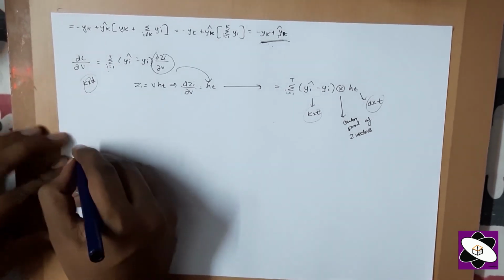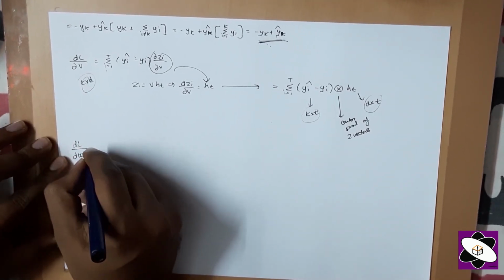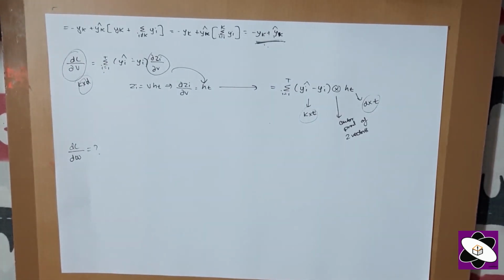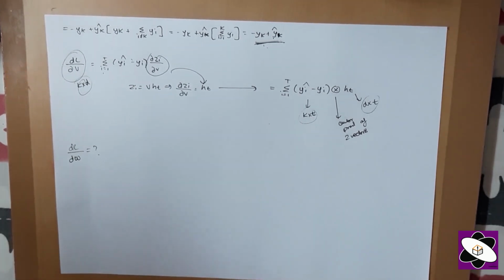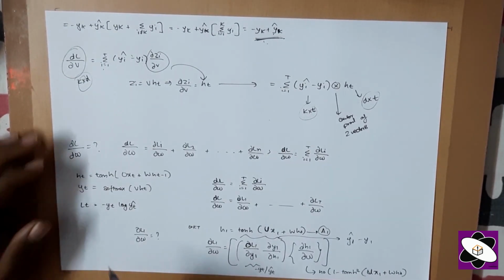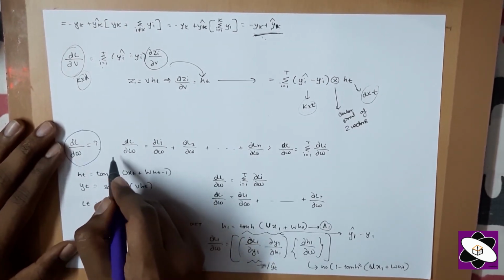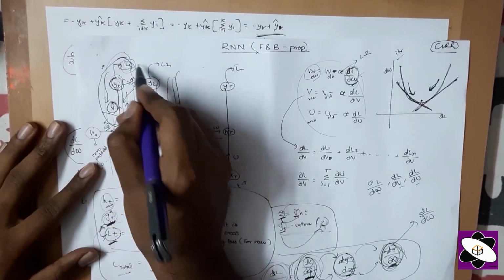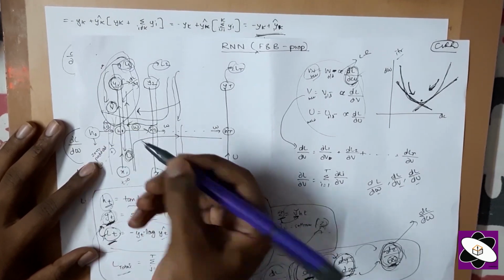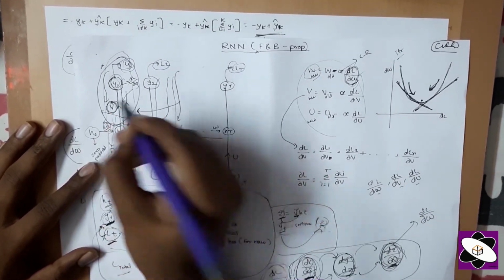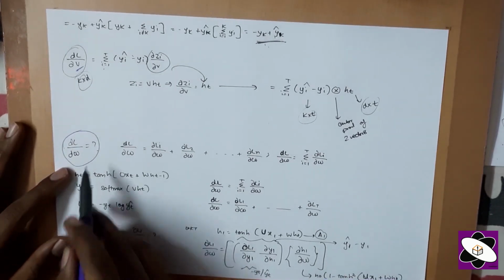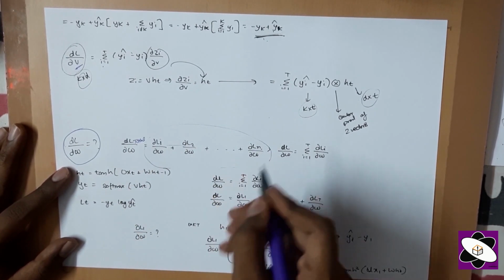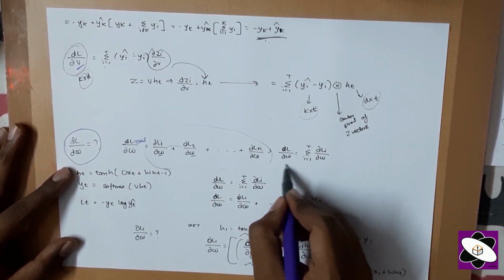Now further we are going to check dL with respect to dW. So we have just found dL with respect to dV. Now we will see what will be the loss with respect to weights. Now we are going to find loss with respect to W, and as we have done for V also, at each timestamp we are getting losses. But the weights are the same: W is the same throughout the network, U is the same throughout the network, V is the same throughout the network. So we are going to sum up all the losses at each timestamp with respect to the same weight, and that is nothing but the summation of this.